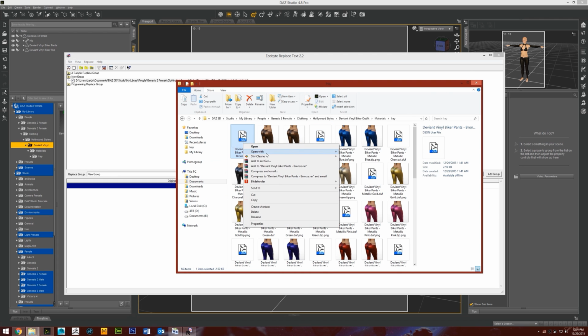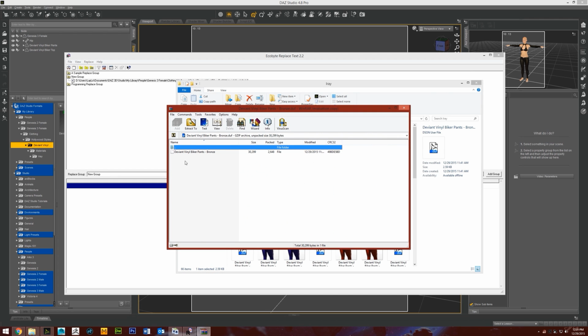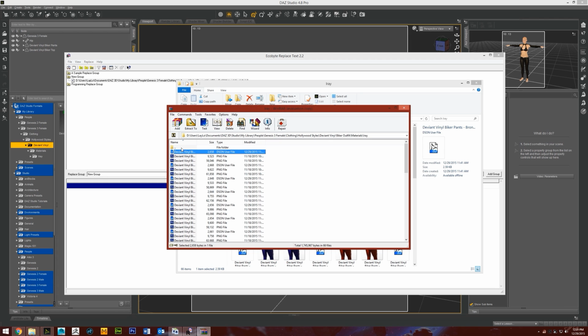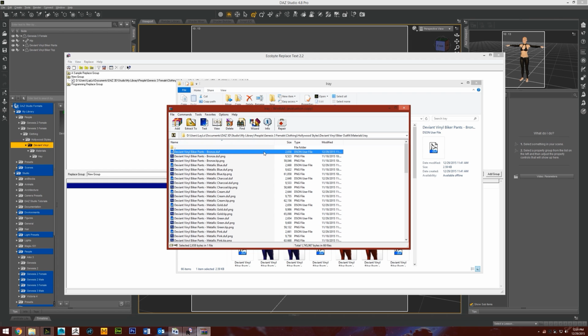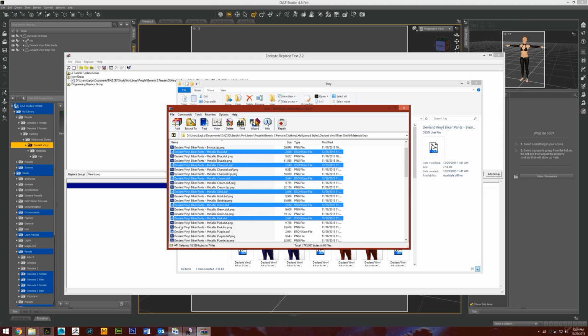So anyway, now I'm going to open this in WinRAR, and then you can see right here there's the actual text version of the material preset, but I'm just going to go up one folder here and then select all the DUF files here, just using Control and click.